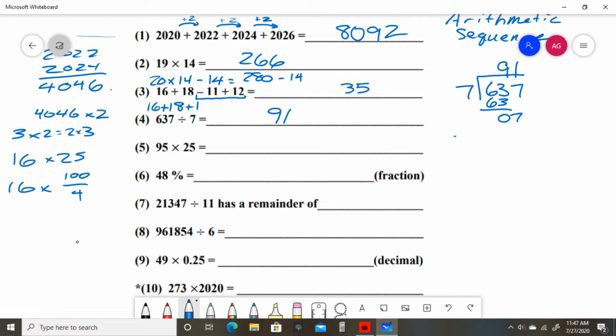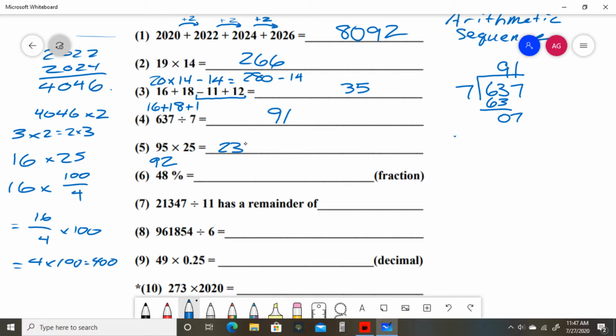So we can basically say that this is the same thing as 16 over 4 times 100. 16 over 4 is 4, times 100 gives us 400. And we can use the same kind of logic to figure out number 5. If we just divide 95 by 4, well, that doesn't go in evenly. So maybe we'll think about rounding it down to a number that does go in evenly, like 92. If we divide 92 by 4, you get 23.